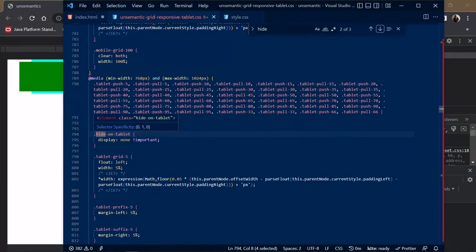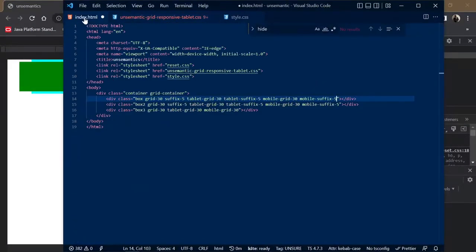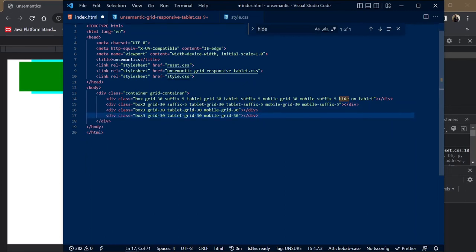So let's try this right now, and let's hide it. I want to hide this green box. So I'm going to create another box and give it 100.